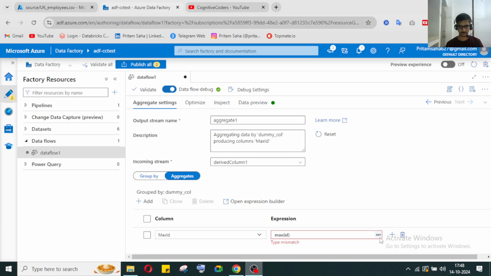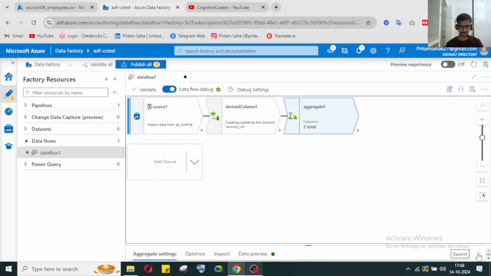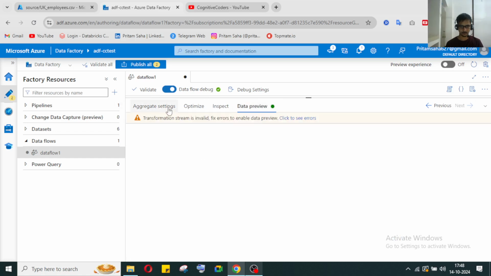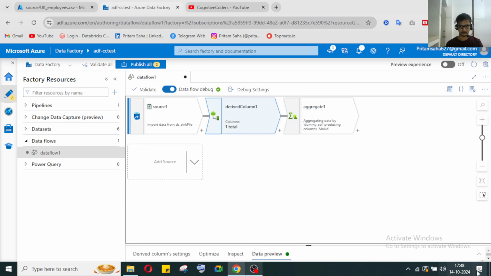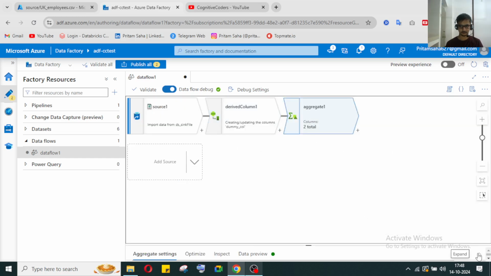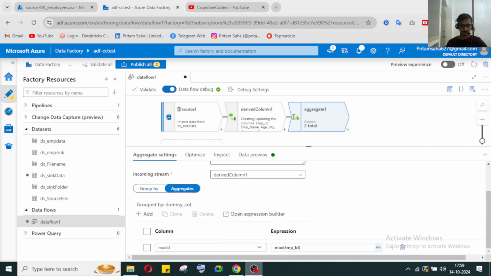Let me check. The column name is employee id, emp id, so here also we need to take emp id. Let's see in the data preview, emp id, the I is capital. I think this will work. Still it is not working, it's showing expression is not matching. Let me check. So now the data is coming.